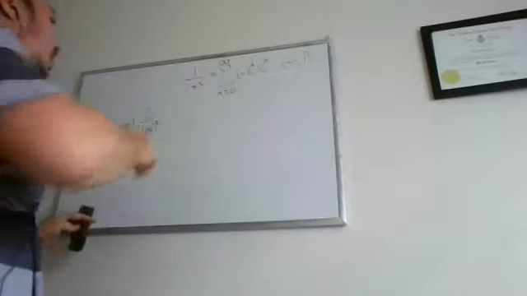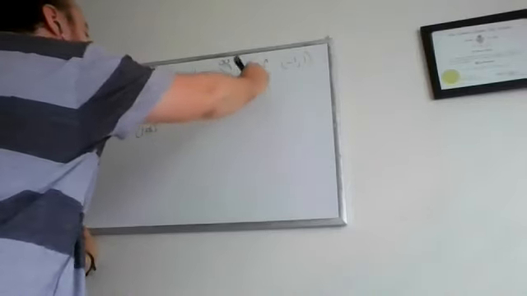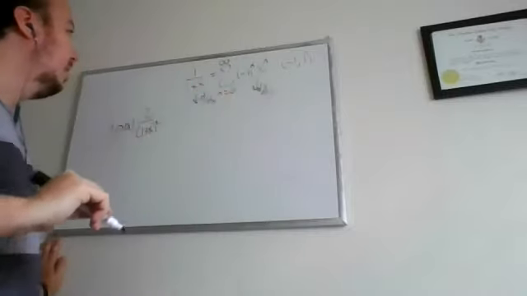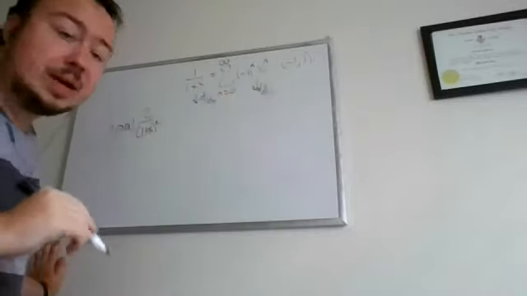I want 2 over 1 plus x squared. All right, now what I'm going to do is I'm going to do the derivative. So here's the derivative. I'm going to do the derivative of this as well, d by dx. All right, so I'm going to do the derivative. So I'm going to use the power rule.